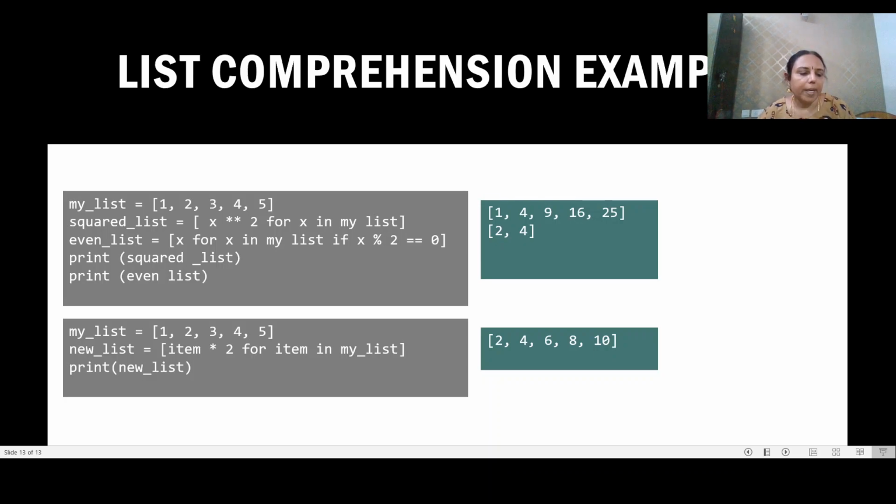So these are the operations which you can do in a list. We have seen how to create a list, how to modify the list, and how to access the list. Accessing the list is by indexing and slicing, and for modifying we have seen how to add and remove elements in the list, how to delete, and then how to clear the whole list, along with list comprehensions.